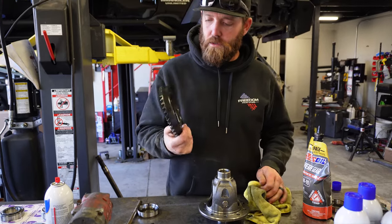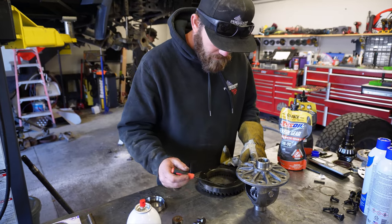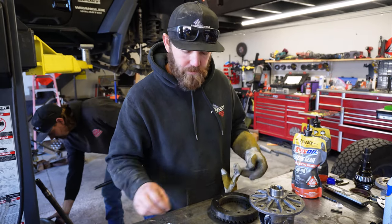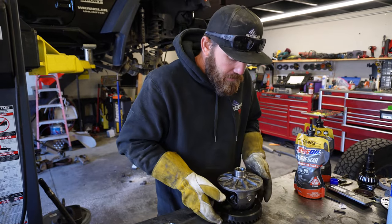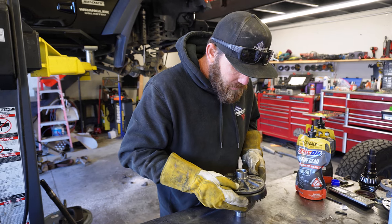Throw this in our handy dandy microwave. Alright. Got our ring gear nice and hot in our microwave. Just kidding. It's an oven. Do not put your ring gears in a microwave to heat them up. Now she'll slip right on.